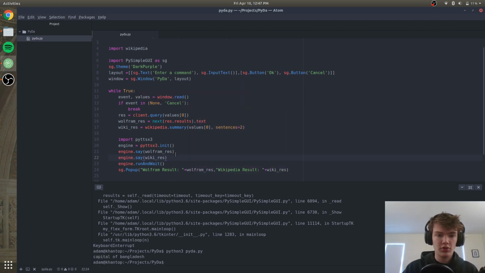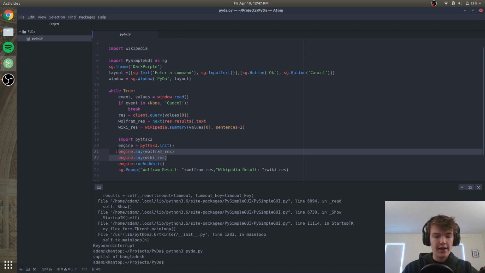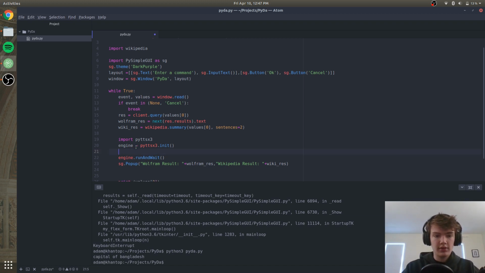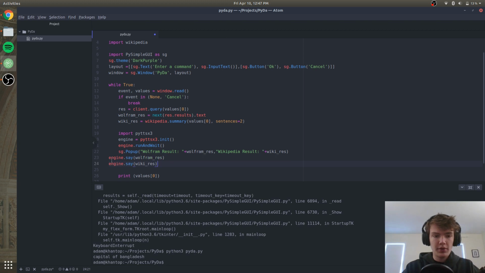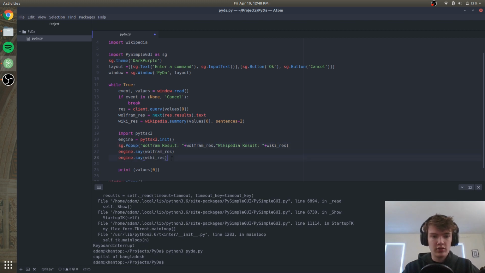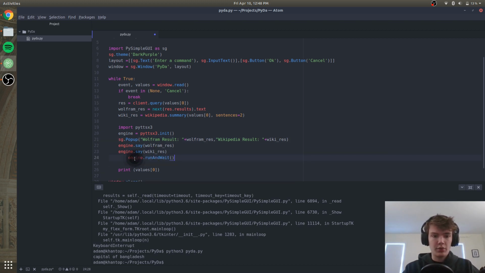So we just need to switch this so that it says it after we can see the text. There we go. So we want the pop-up window to come first so that we can at least read and say, oh wait, no, I actually don't want to listen to all this, and then close out of it if we want. Alright, let's try that again.